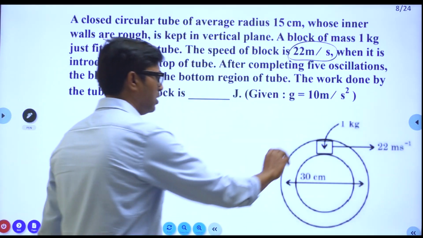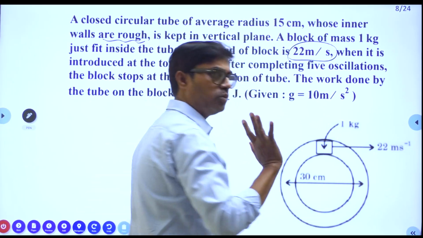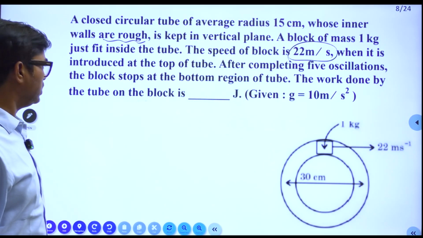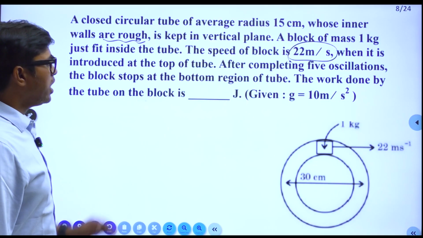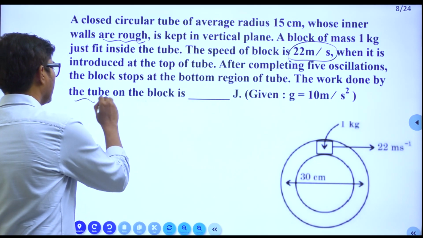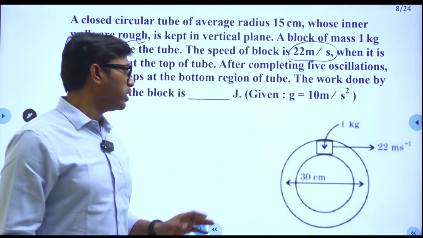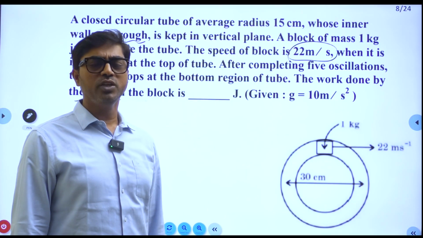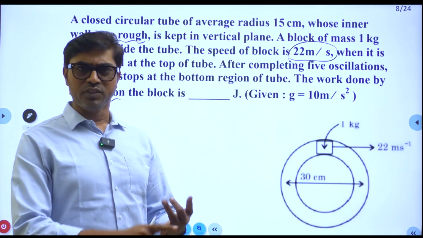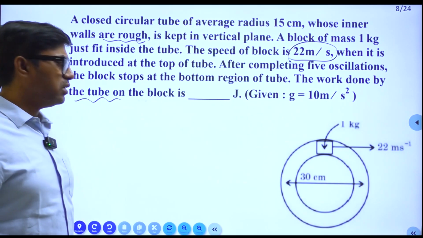So it is going to oscillate, and oscillate, and oscillate, and finally it will come to rest there. Because of the friction, it is losing kinetic energy continuously. Mechanical energy is continuously lost. So finally it will come to the bottom, and he is asking you to find the work done by the tube. Okay, according to physics, work is not done by you, or by me, or by the tube. When I say work done by the tube, meaning work done by the force exerted by the tube. The tube will be exerting normal reaction and friction. Normal reaction doesn't do work here. We just need to calculate the work done by friction basically, right?